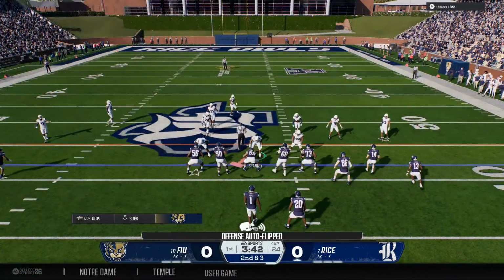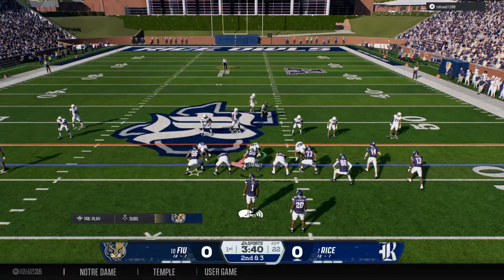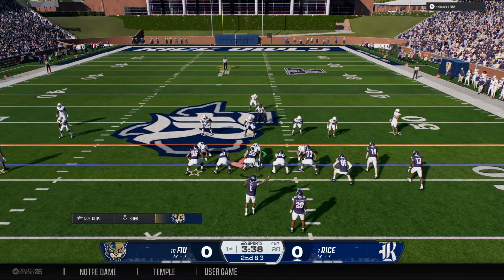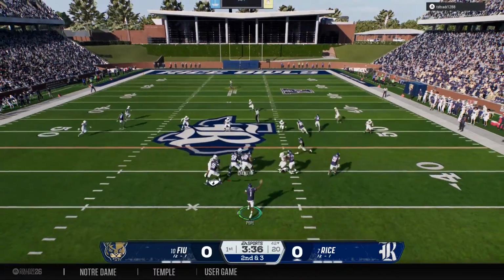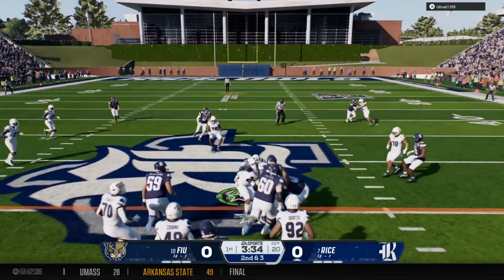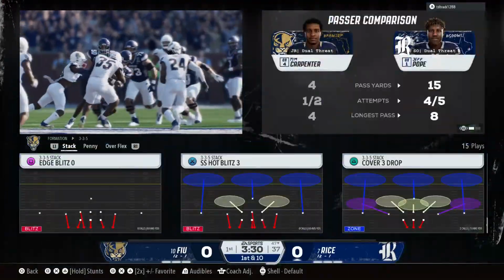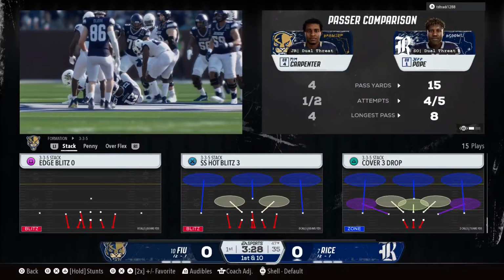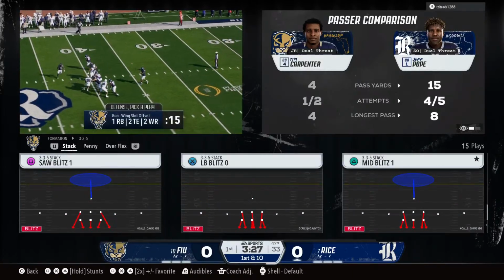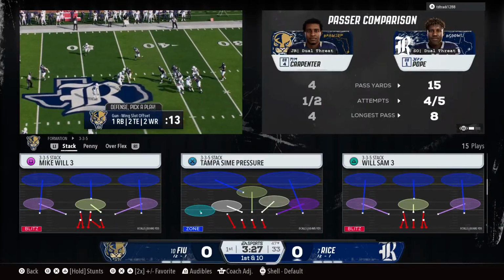Important second down play coming up. Quarterback adjusting now to the defense. And the receiver snags it. It's complete. Tackle is made, but that's good for a first down to the 47. That's a nice pickup there. They find some space in the zone and pick up the first down.